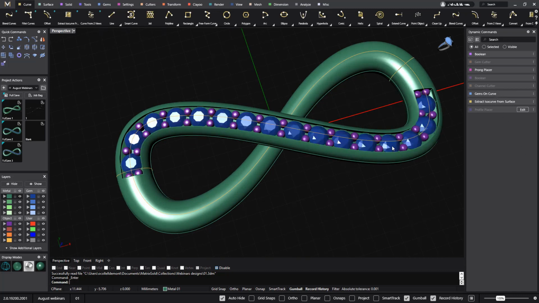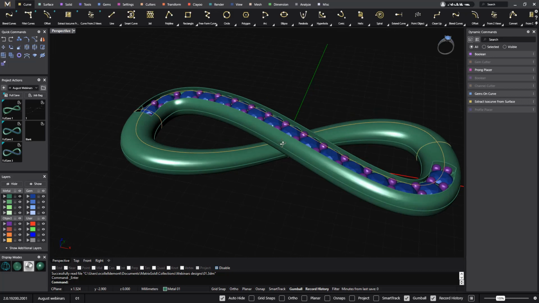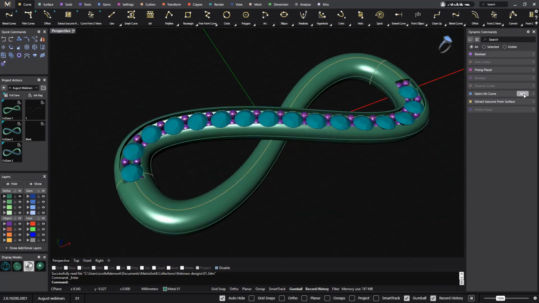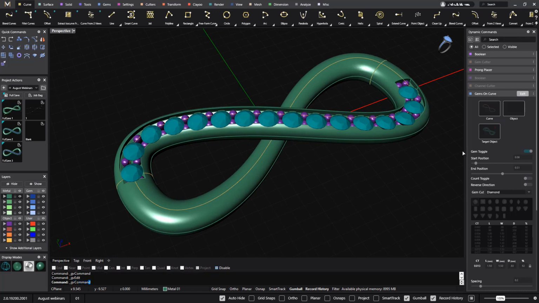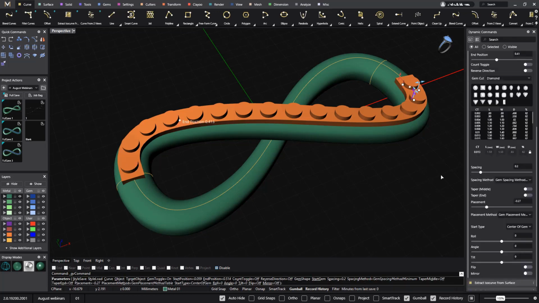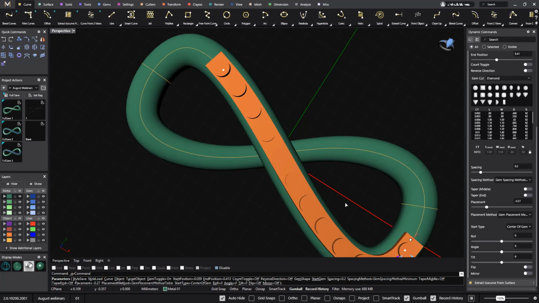The only thing that we need to do, and just keep in mind that the booleans and everything is done, all right? So the only thing that I need to do is just go to Gems on Curve. I go to Edit. As you can see, here is the starting point, the end position, sorry. I move it here. And now it's thinking, it's recalculating all the booleans because we have done this.